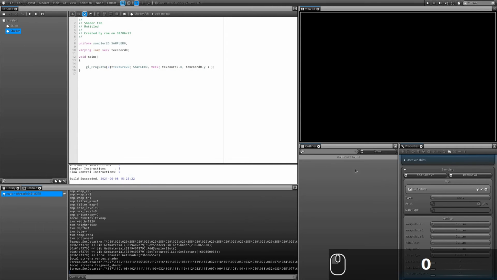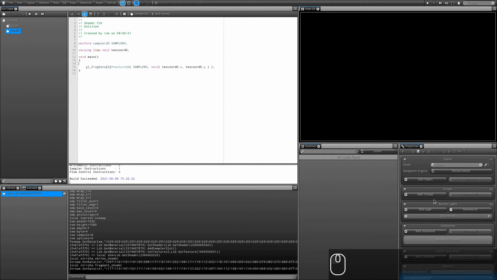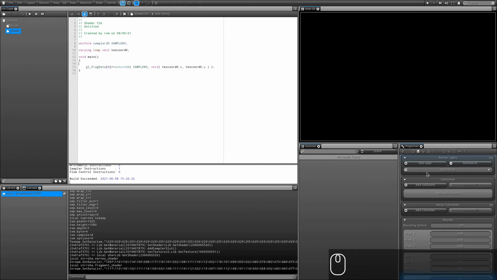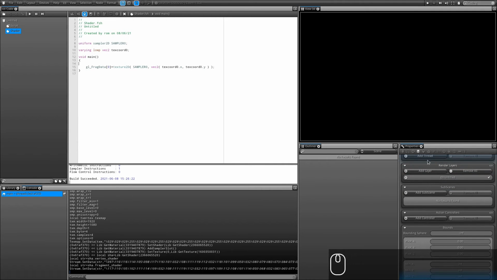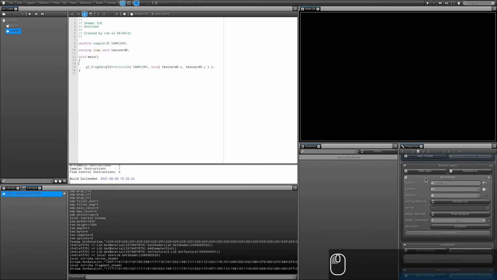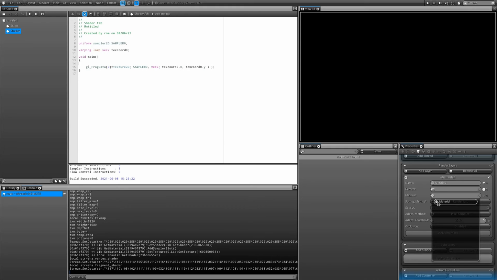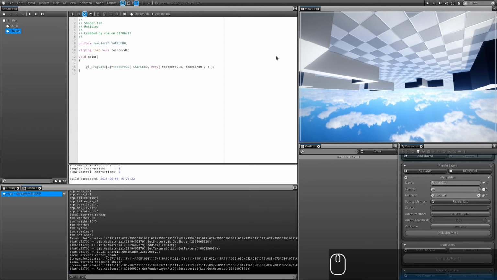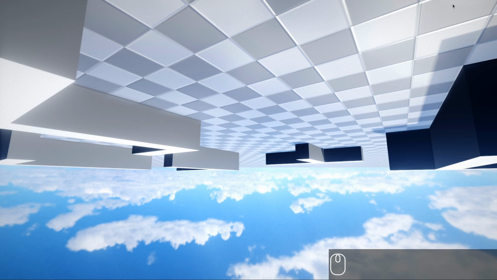As I push build, my shader is now ready to be used, and now I need to tell my rendering pipeline that I'm going to use a full screen quad. So I'm under render layer, under the scene property render layers. I am going to select my first rendering pass that has been created by default for me, and we're not using a camera. We're simply going to use our material, which is going to indicate to the internal renderer that we are going to draw inside a full screen quad. And as I do that, I can see that my texture is drawn full screen. The only thing is it's upside down.